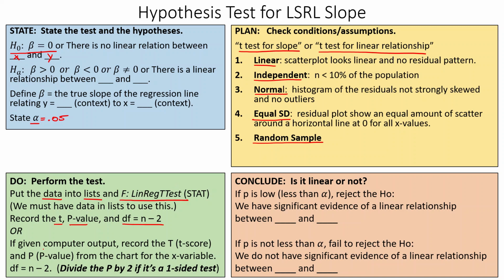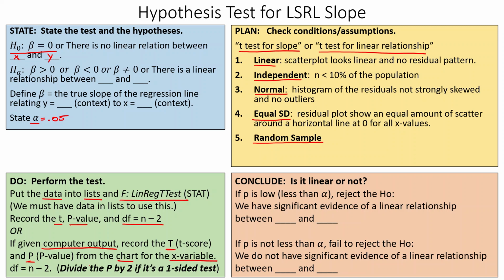So there's lots of good stuff you can write down from that. Or, the more likely of the two things, if you're given the computer output, you're just going to record the t and the p. All right, it's in the chart. Those last two columns of the chart, that's what those are. There was always that t column and that p column. Well, that t score and that p value are what you want. And again, it's the one, keep going over from the x variable. So last time we used the standard error and beta, so just keep going over, it's the next two.